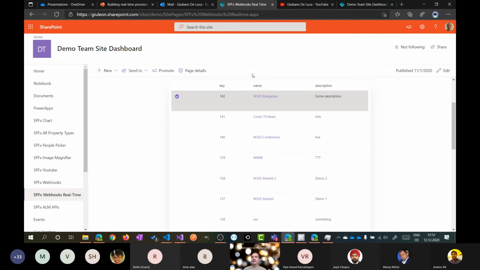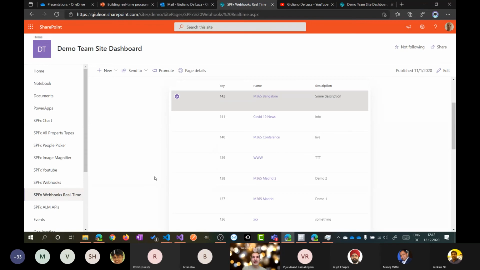In this case, we have seen a SharePoint list, but this, as I said, could be an Office 365 group, or could be any other object available in Microsoft Graph API. Even if you add something in your calendar, you can trigger your process, and you can display stuff to your user by using a SharePoint Framework solution.